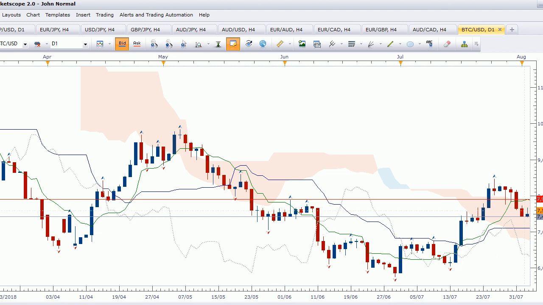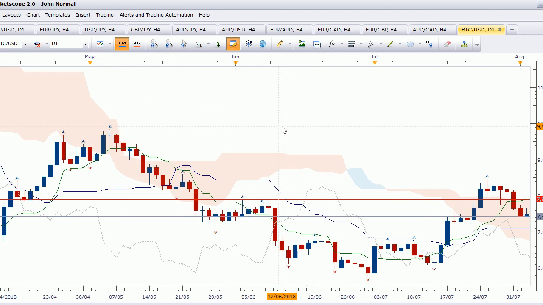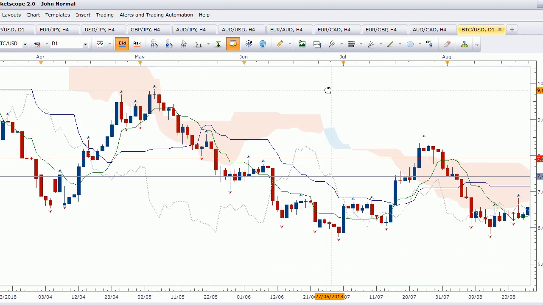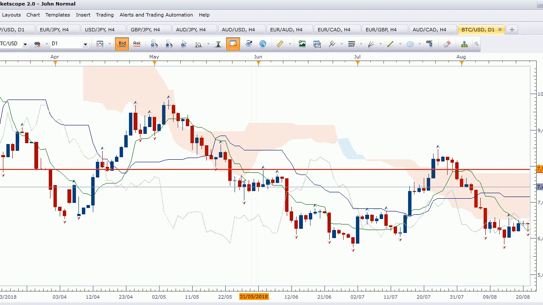But look at the size of the stop loss you need for Bitcoin on the daily. 7424, a 500 pip stop loss. That's ridiculous. How can you have a 500 pip stop loss? Unless you're trading micro lots or something like that. That's what you'd have to do, just take your lot size down.